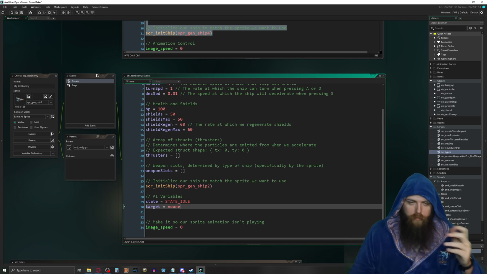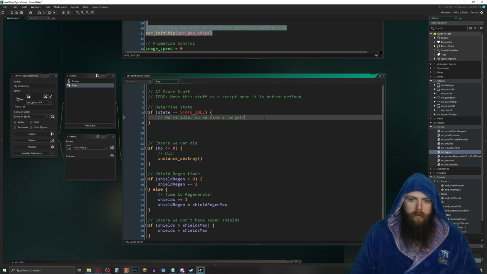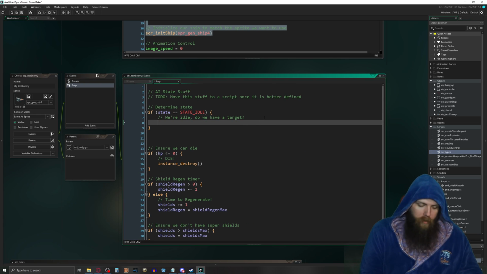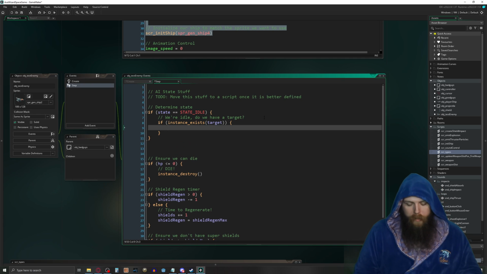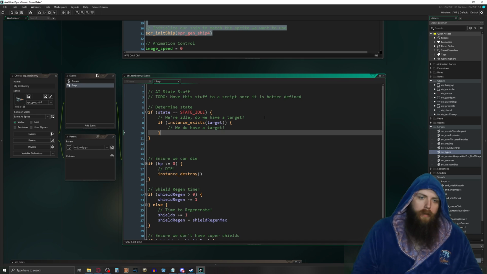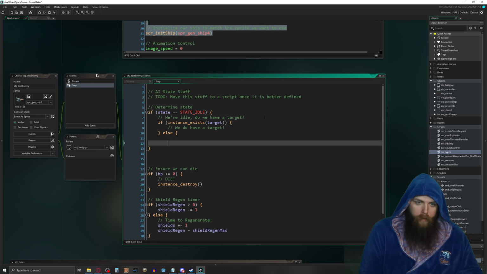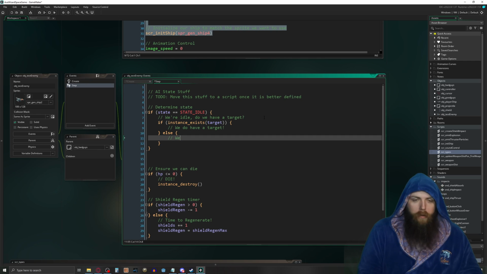So it works really well with that. So do we have a target? What I can do here is say if instance exists target, we do have a target. Otherwise, I can go else, we do not have a target. Does one exist?